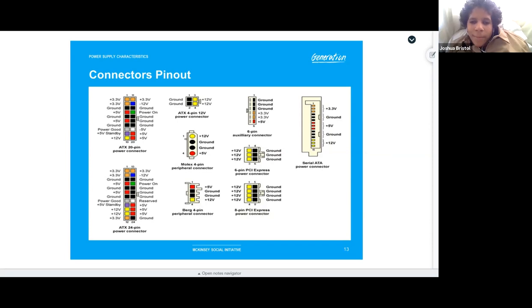Exact same pattern until you run out of 20, because the last 4 are the new ones, which is 1 extra positive 12, 1 extra positive red, and 1 extra positive orange. And lastly, that black ground. Those are the 4 that are extra. If I take that away from the picture, they're basically twins.